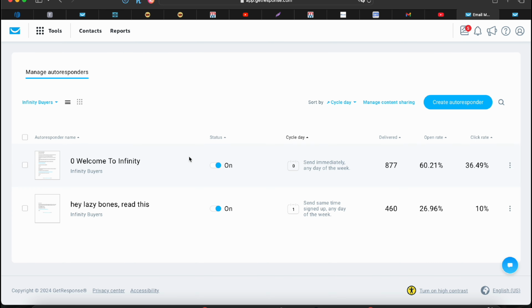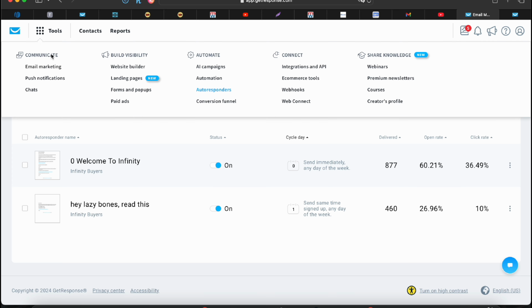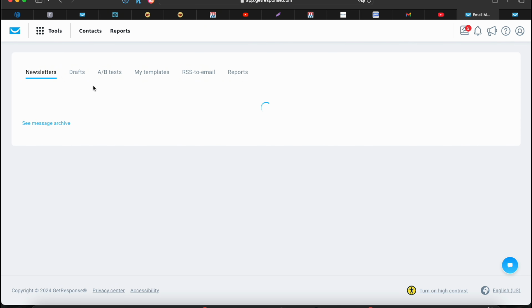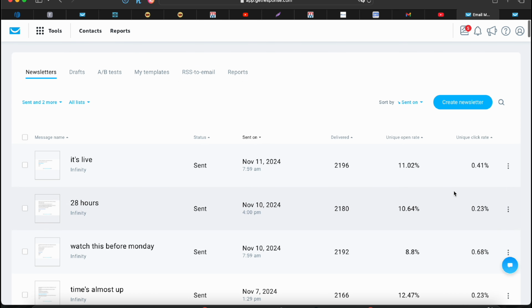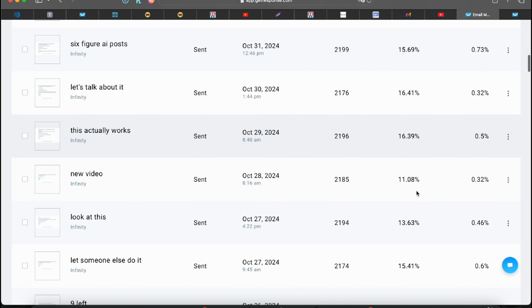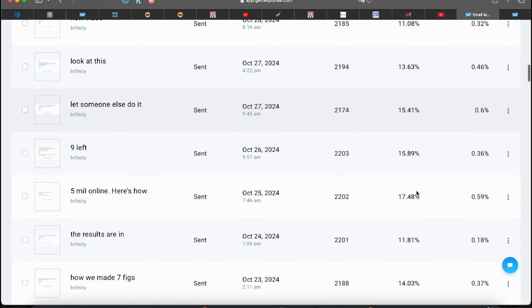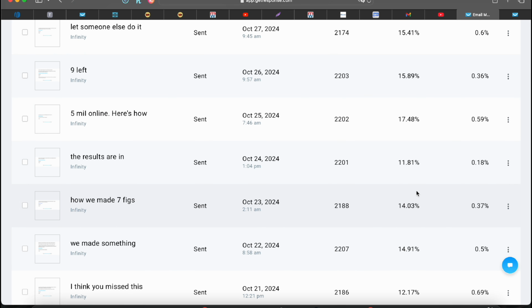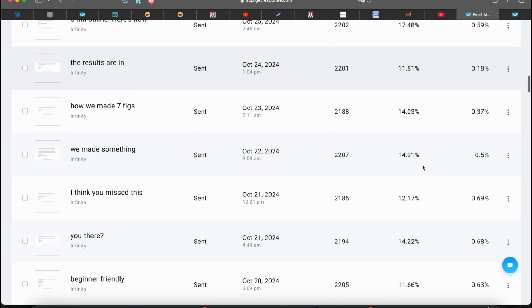But yeah, let's talk about open rates. I've been using them for like 8 months, as I said. I've had no issues at all. So if we go back to email marketing here, we're going to see some of my previous emails. We can see that it's pretty much always somewhere between 10 and 15%. I would say the average would probably be like 11-12%, which is good because this is a list that I usually send at least a couple of emails per week, sometimes 2 emails a day for a few days and then nothing for a couple days. But I send a decent amount of emails, and as we can see here, pretty good.